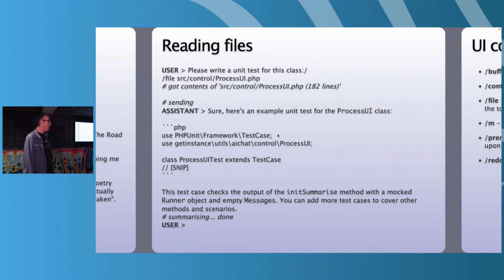Reading files. This is really why I wanted to write this thing. I didn't want to be pasting stuff in. If I'm writing code and I want it to look for errors in my code, or I want it to generate a unit test, I don't actually want to paste things in. I want to point it to a file. So /file, and then you can point it to a file on your file system, or you can point it to a URL, as long as your PHP INI is set up to allow that.